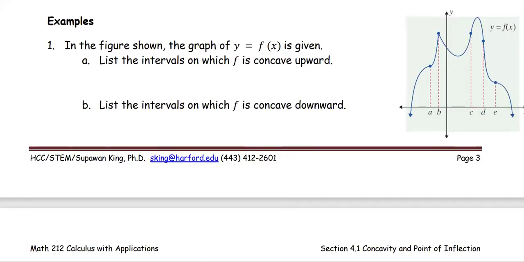We're going to use the graph of y equals f of x to find the intervals on which the function is concave upward or concave downward. As you see the graph, pretend like the tangent line moves along the curve. On the left side here, from negative infinity to a, the graph is below the tangent line. Therefore, this portion is going to be concave downward.